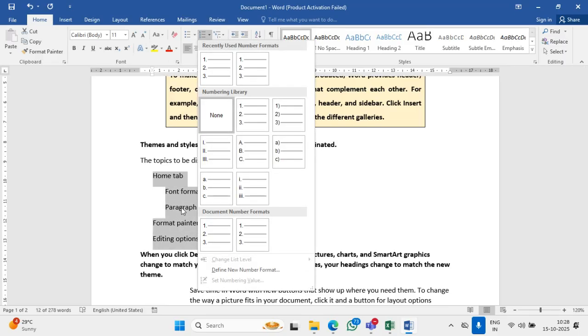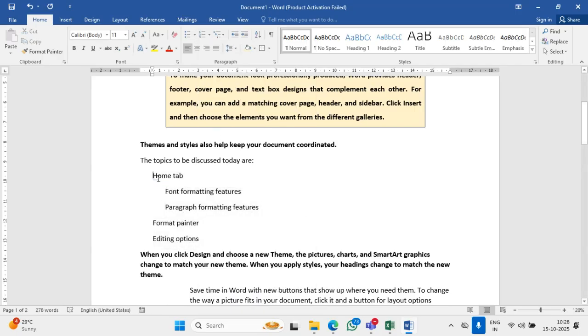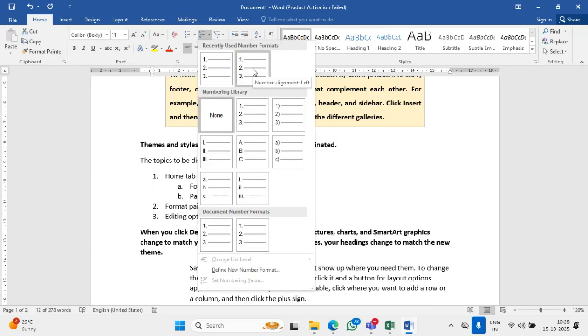So I select the content, and then under this I can simply select 1, 2, 3, 4. Now see, can you see in the background, with 1, 2, 3, this AB came automatically. That is the default numbering, 1, 2, 3. As I take numbers and select 1, 2, 3, automatically that AB is coming in between. Now see, if I select AB, then in front, instead of 1, 2, 3, it comes as ABC.